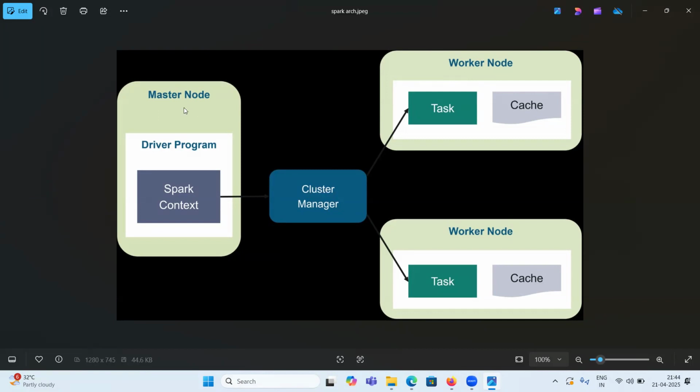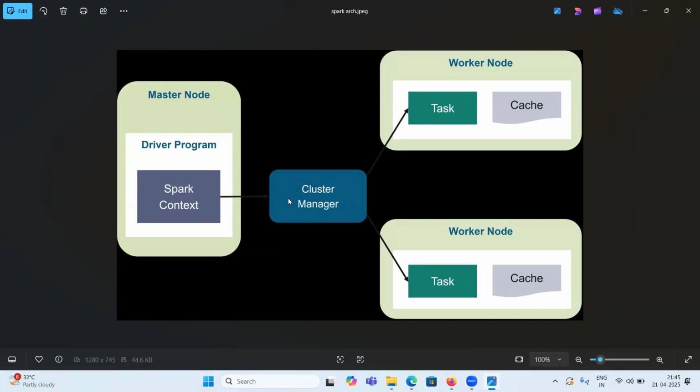So what is the type of the master node, how much memory it should have, how much memory the worker node should have, whether it is a general type worker, a memory optimized worker or memory optimized driver, or a storage optimized driver, these kinds of things will be managed by this cluster manager. These are the resources. So we will set the cluster manager type? We don't have cluster manager types, this is the cluster manager.